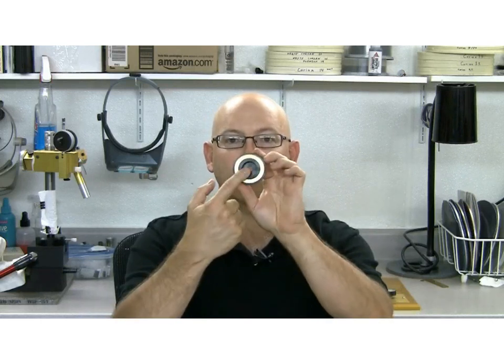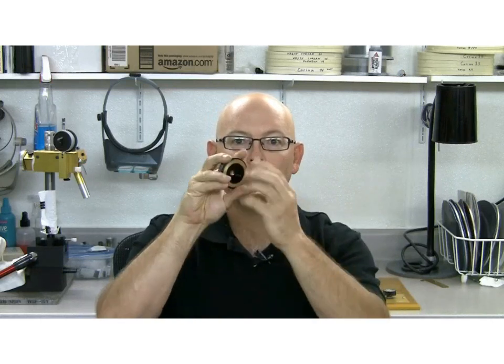In the same way, the faceting machine comes with a way of zeroing the cheater so the index gear is aligned in a mechanical way. And that's good enough for production cutting. It's good enough for smooth rolled girdles. It's just not good enough for the kind of cutting that we want to do. The basic factory way of lining this up, because the index gear is smooth, there's no spline, so when you put it on the back end of the quill it can turn.